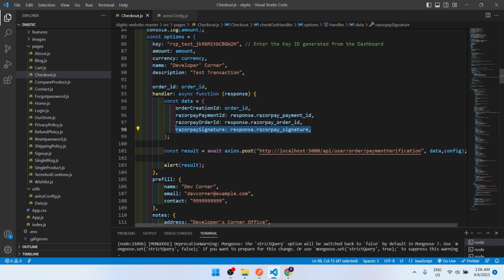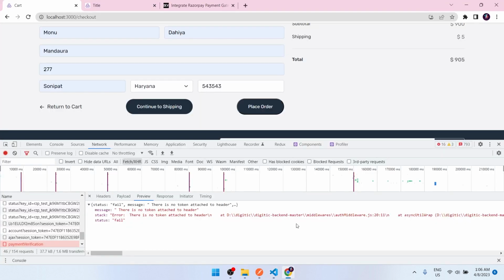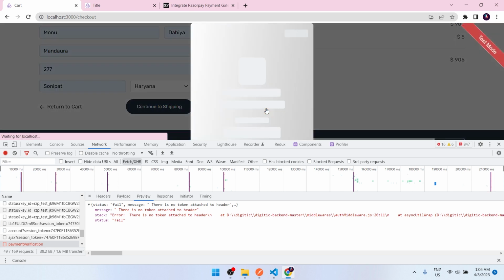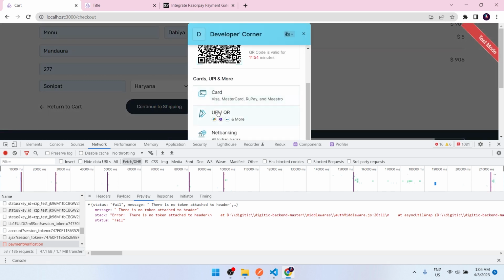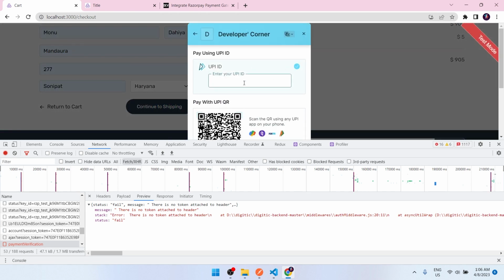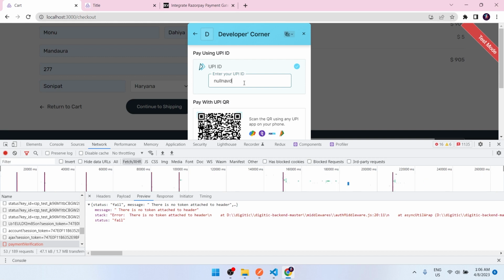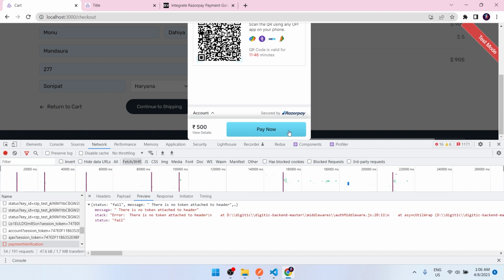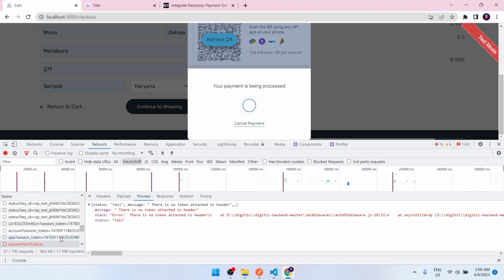This one we don't need to send. Okay, so if I click again, go to UPI, null, navdeep at the rate, anything you can type, pay now.